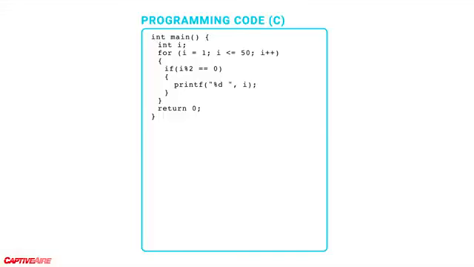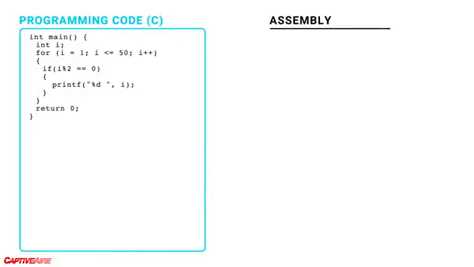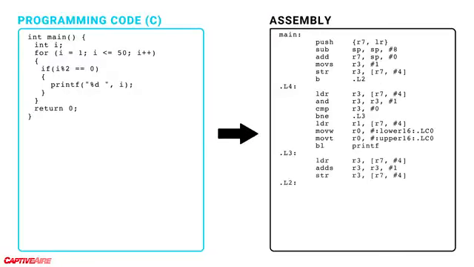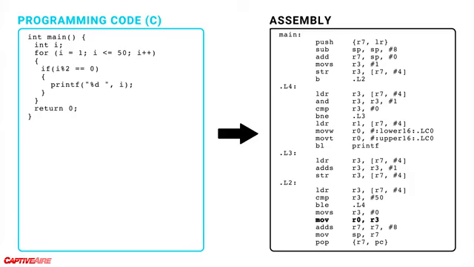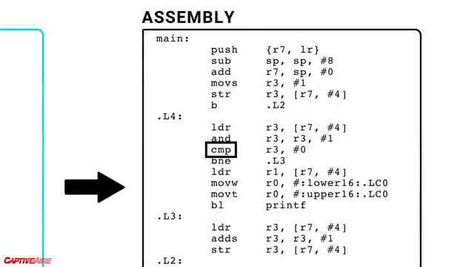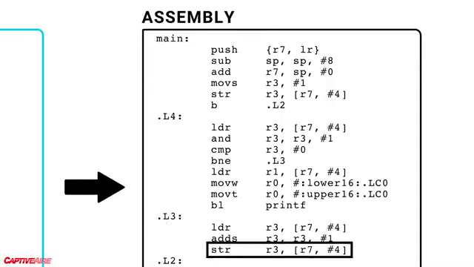You have to specifically use the predefined structure of the language in order to achieve what you're trying to do. Now that we've written this code in C, there are a couple of translations that need to happen in order for it to be ready for the microprocessor. First, a computer program translates, or compiles, the C code into what's called assembly language. This is now a very specific set of step-by-step instructions for each portion of the code, designed to work with specific processors. For example, load this value to this specific memory register, or compare two values, then depending on what happens, maybe jump to this location in the code, then keep going, and so on.